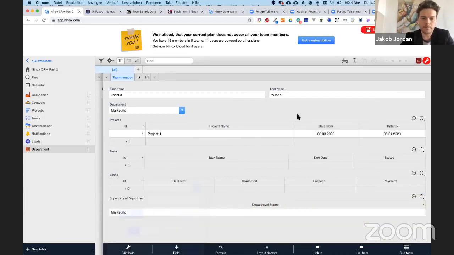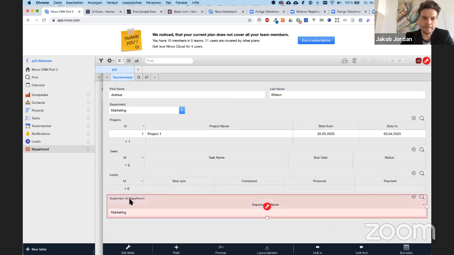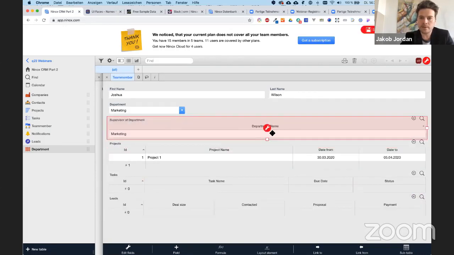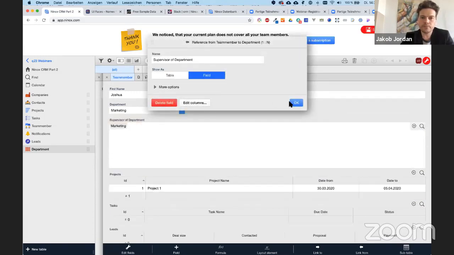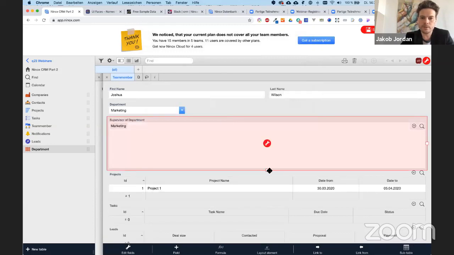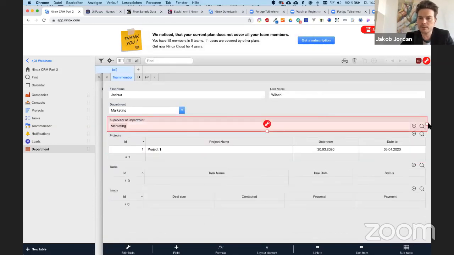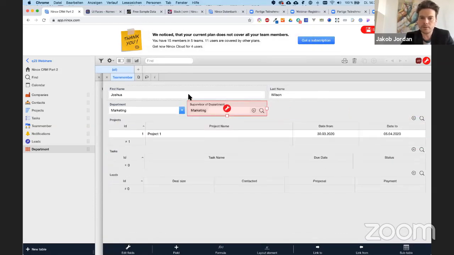So in theory, he could be supervisor of more departments. Put it here, and the cool thing is in Ninox, you can change the view of the table into a field view, right? So it looks like, for some cases, it's better to use the field look.